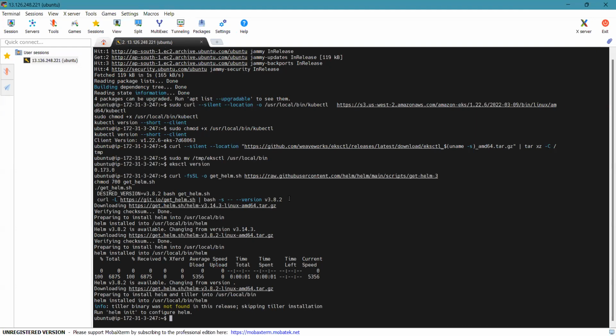Same as above, it uses curl to download the Helm installation script from the specified URL.